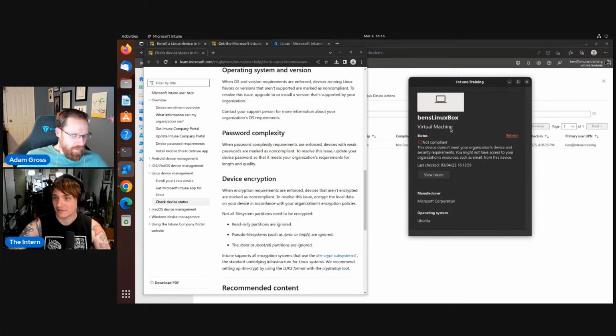Sure. Okay. Well, let's wrap up then. Basically, hopefully everyone has seen how simple that was. It was only a couple of prereqs. Installing the Intune portal in Linux is all documented really well, and that's only going to get better once you don't need to put keys and stuff in your machine. But the compliance policy just works, and it's enforced really quickly. So that's going to allow you to leverage a lot of control there. So hopefully you gained some knowledge here, and hopefully we didn't butcher it too much. Linux is my baby, but more using command line stuff. So this was fun for me as well.